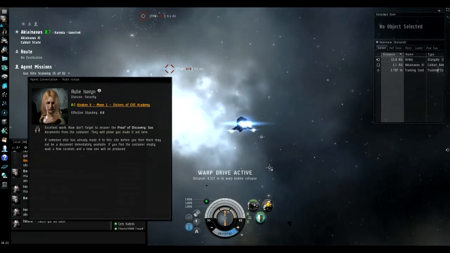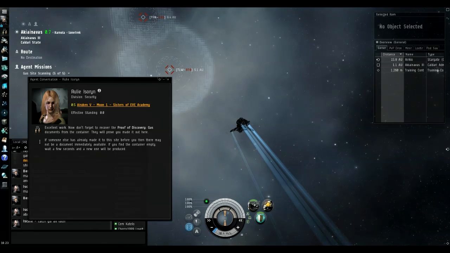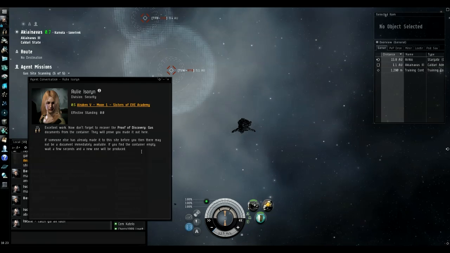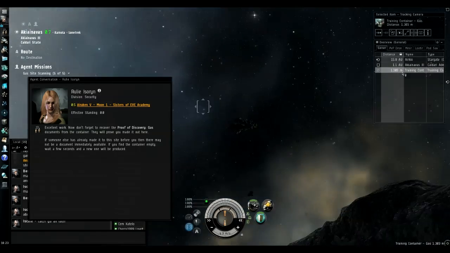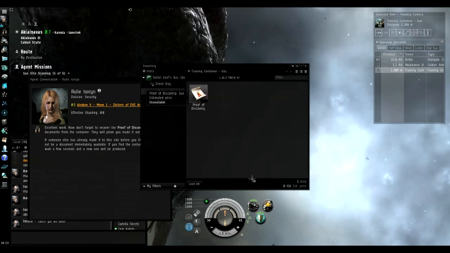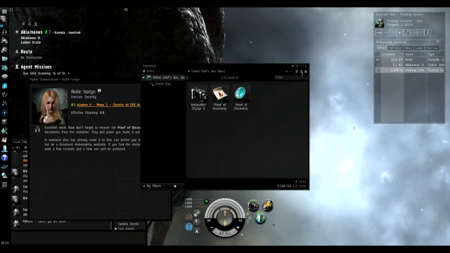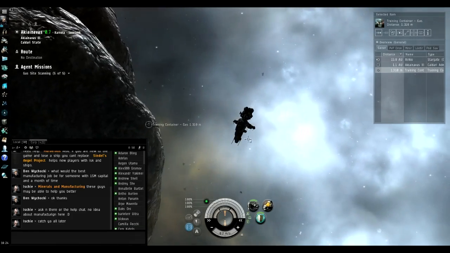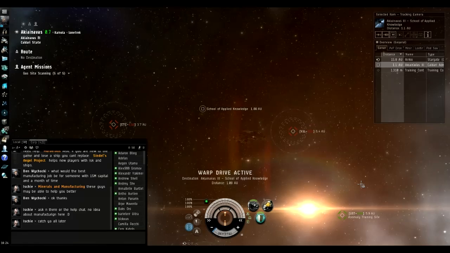We have arrived at a gas site. And it says right here, if somebody else has already made it to the site and there may not be a document immediately available, if you find the container empty, wait a few seconds and a new one will be produced. Click on the training container, open cargo. As soon as we're within range, it opens up, loot all. It's now aboard our ship. Close that. We're done here. Go back to the station, and I'll see you there.